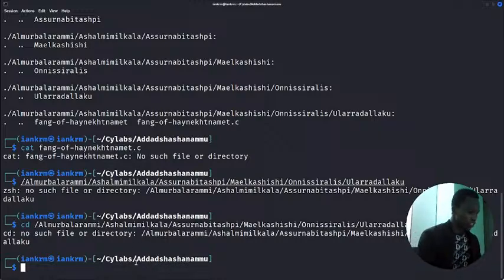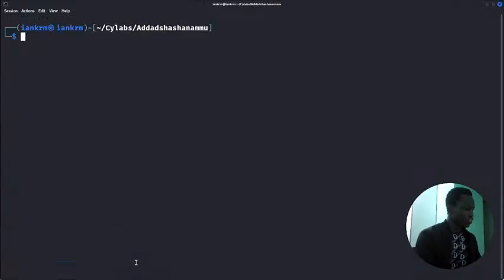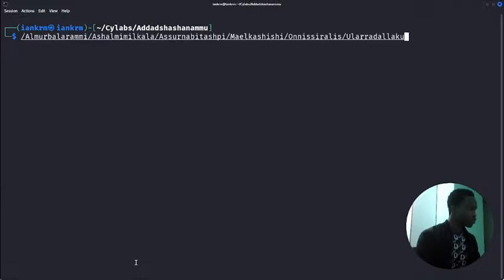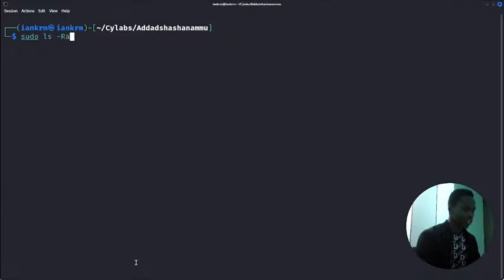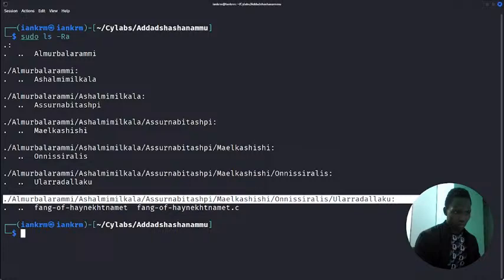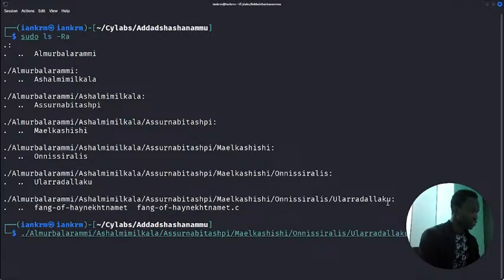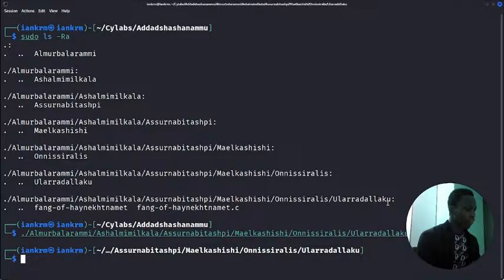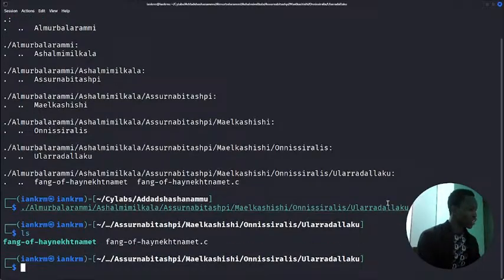So let's pass clear on this. Let's have a clear look at this. So we'll select. So from this directory, we have this directory, and then from this directory, which is this directory, we have this. So let's copy all of this once from here, then paste it, hit enter on it. We have the last directory, so ls.